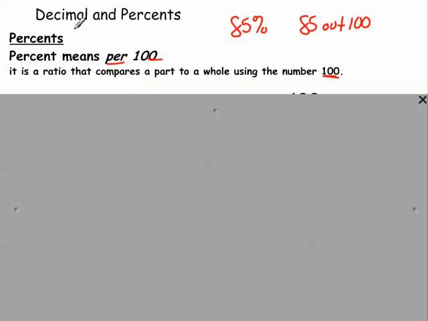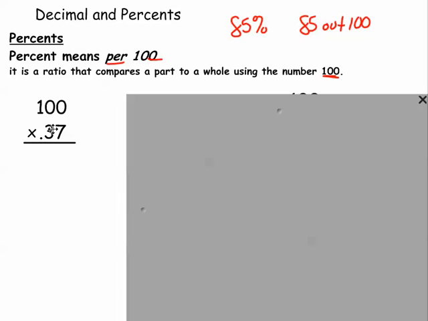So if I want to go from a decimal to a percent, because it's based on 100, I'm basically going to multiply that decimal by 100. That's what I'm going to do. So I'm going to do a couple of these, and you don't have to write this down, but I want to see if you start to see a pattern. All right, so I'm just going to do these real quick.